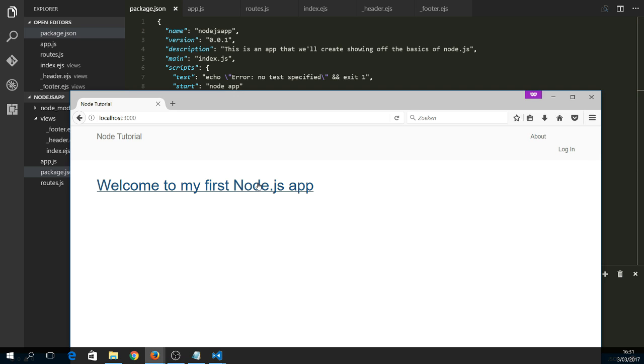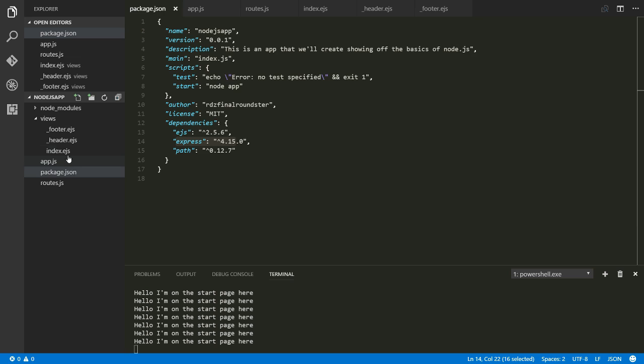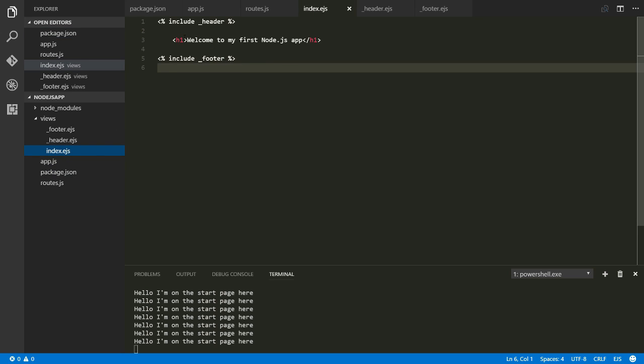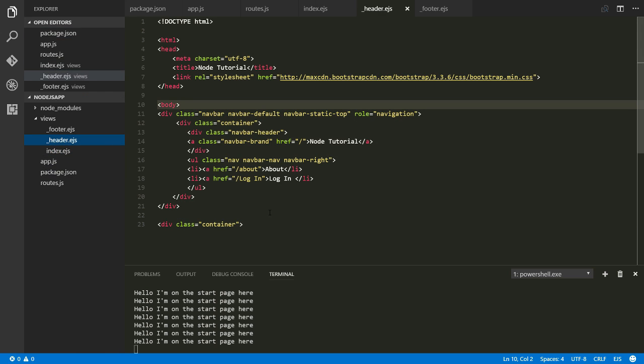So this is a problem and this is a problem. So let's take a look. We're going to index.ejs. Yeah, we're gonna have this, so it's gonna be in the header. Chances are that I did something incorrect that I should have done before, and it's probably gonna be some class maybe. Yeah, okay, that's correct. Okay, here we are, nav bar.